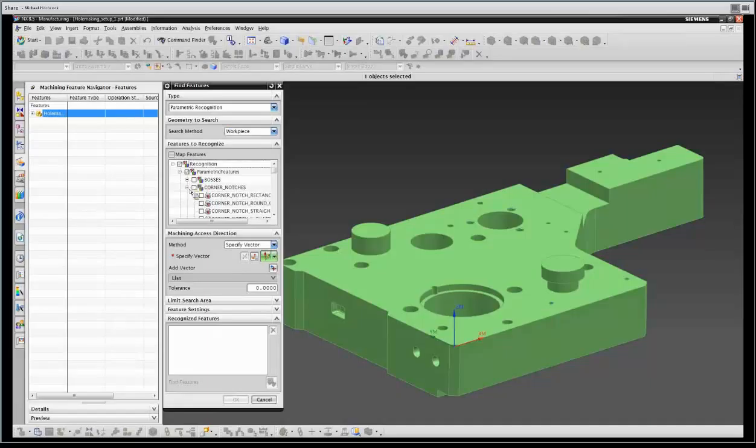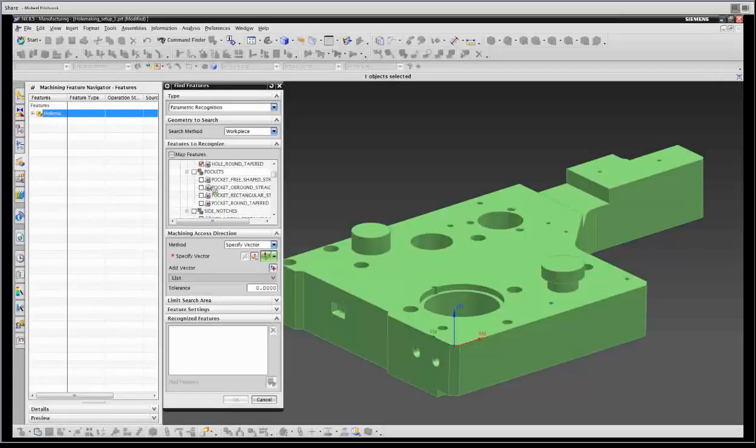I'm not going to have it recognize the bosses. I'm going to cut those myself. I don't want it to look at different notches and corners and things that are through here, so I'm not going to do any of those, as well as any of the grooves. I am going to ask it to take a look at holes. I could have pockets on if I had irregular shapes I was wanting it to find. I'm not looking for those.